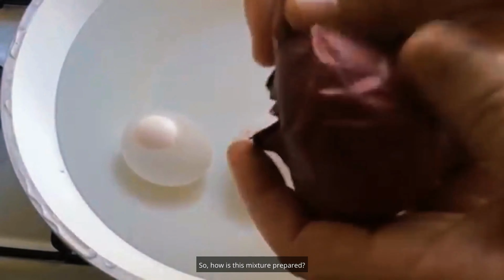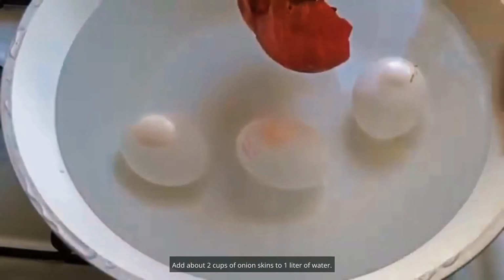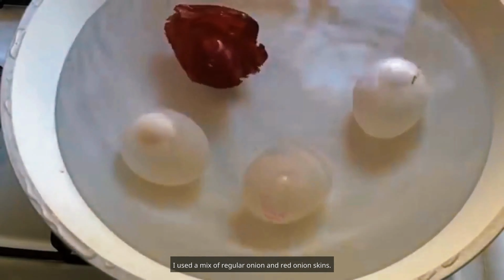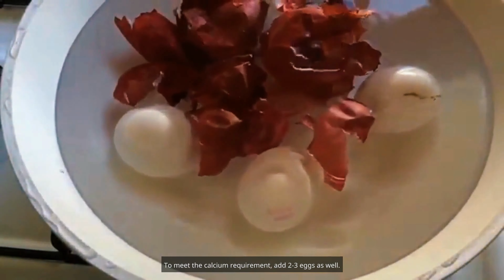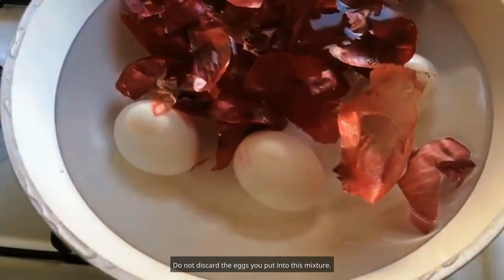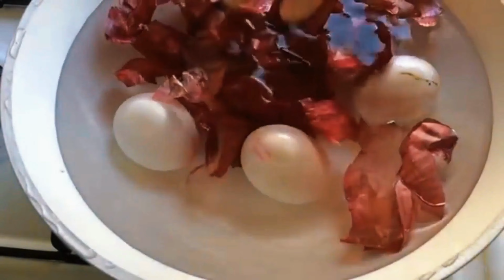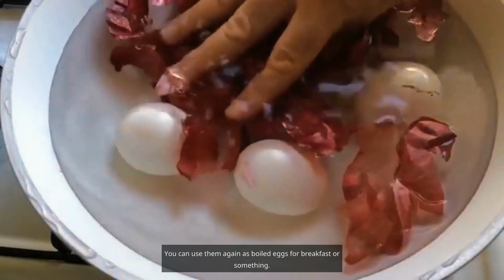So, how is this mixture prepared? Add about 2 cups of onion skins to 1 liter of water. I used a mix of regular onion and red onion skins. To meet the calcium requirement, add 2-3 eggs as well. Do not discard the eggs you put into this mixture. Only the shells will darken a bit.